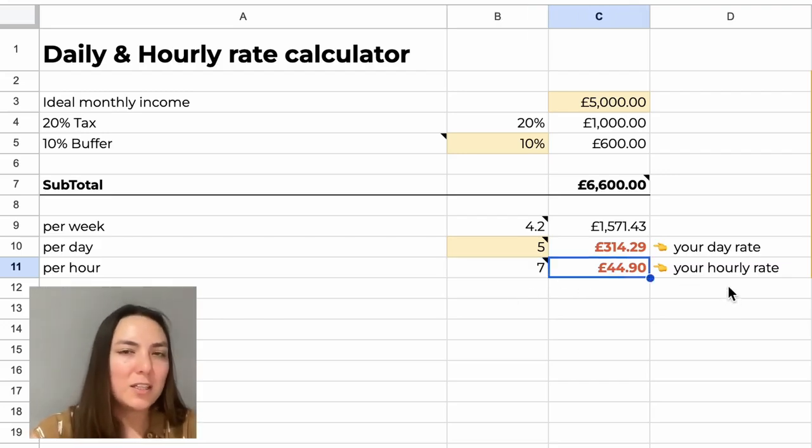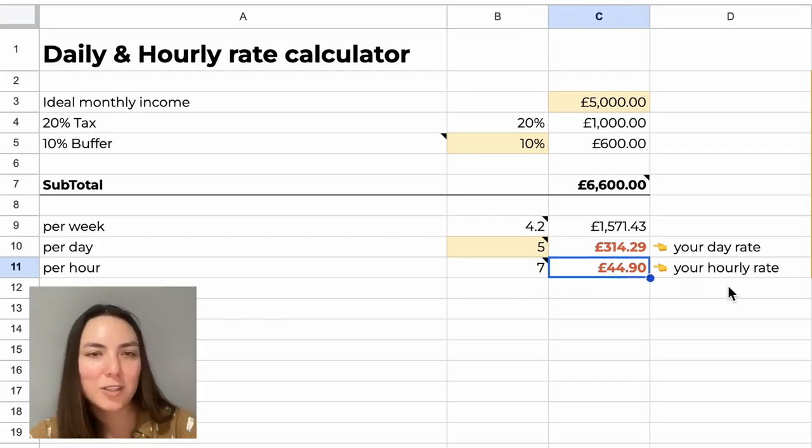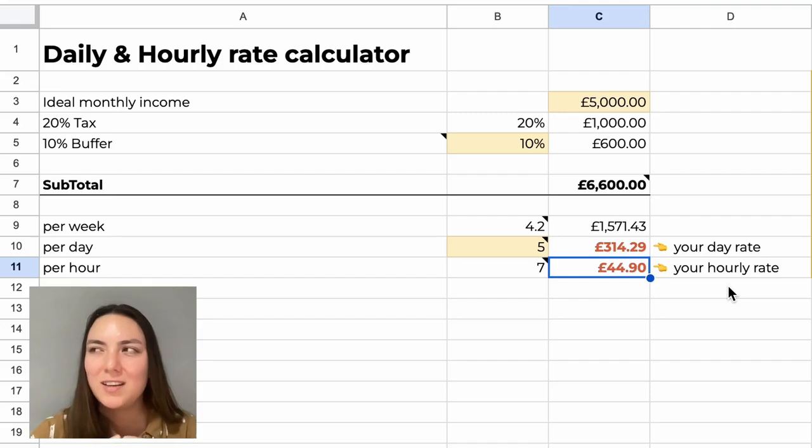And the reason I divide it by 7, not by an 8-hour workday, is because of the context switching in between projects, and then also you'll have breaks. And also personally, I don't like to charge per hour, because most of the time to really give a project the focus it needs and deserves, you need to really dig into it, and then once you're in it, you can really concentrate on it. So I like to dedicate one day to one project.